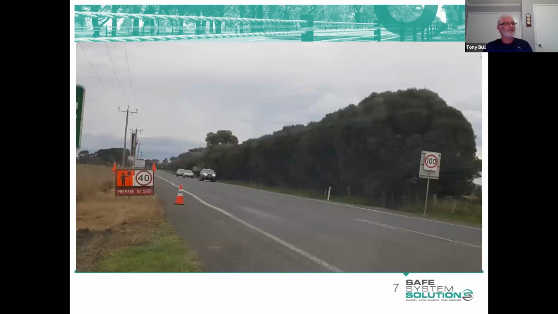This particular photo I took on the Hamilton Highway just out of Geelong, and it was rather disappointing. This was a Powercor site. There were workers working very close to the edge of the road. Admittedly, they had two lanes of traffic to work with, so it's not as if they were out in the live traffic lanes, but they were close enough to the through traffic that it warranted a reduction in speed, and also because there were traffic controllers in case they had to stop the traffic for whatever reason Powercor needed.